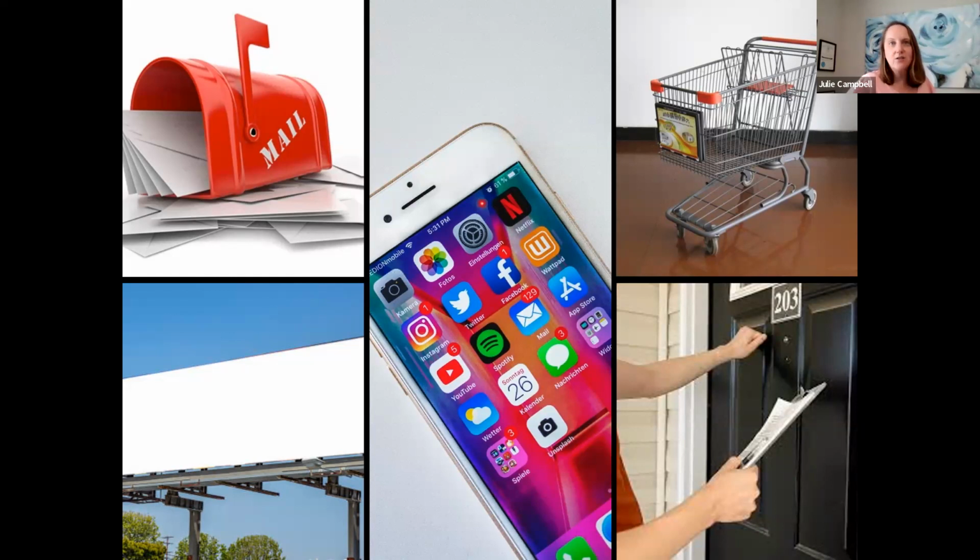Have you seen ads on shopping carts yet? They sometimes have them on the outside. They may even have them on the inside. The first time I saw one of these, I knew the agent. So here I am at Harris Teeter pulling my shopping cart out, and I looked at my cart and I was like, oh, I know her. It was a very exciting moment for me. We can buy ads and promotions and various things, billboards. And then, of course, there's good old fashioned door-to-door knocking.